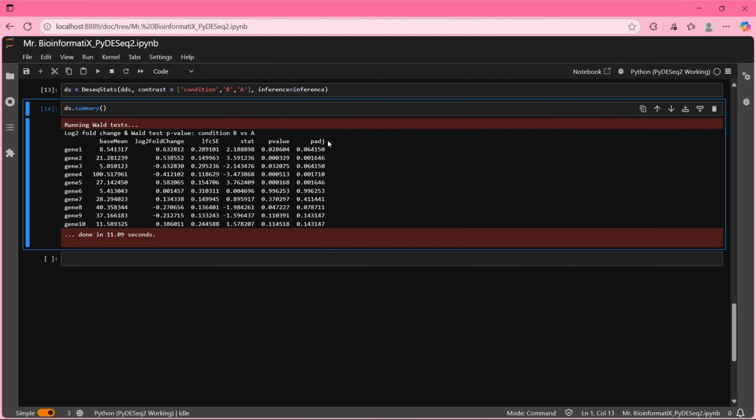and adjusted p-value. We can also go for threshold-based tests, as we can specify a log fold change under the null hypothesis and an alternative hypothesis to recompute Wald tests and p-values.